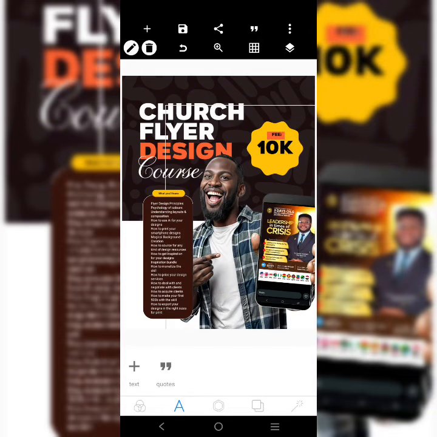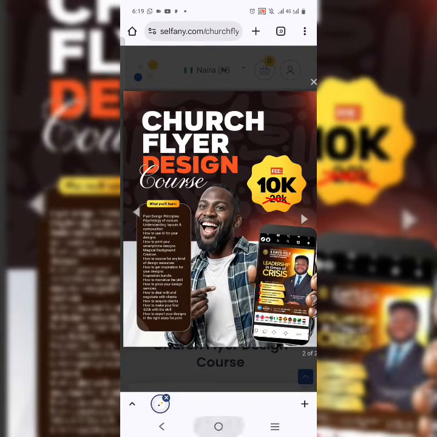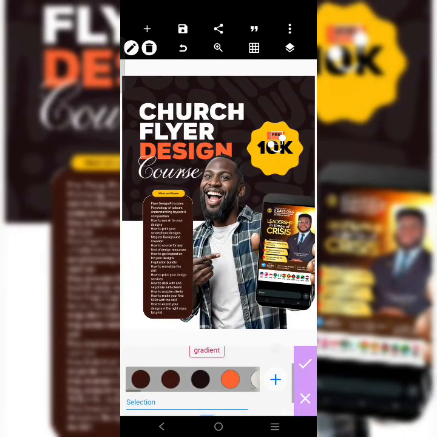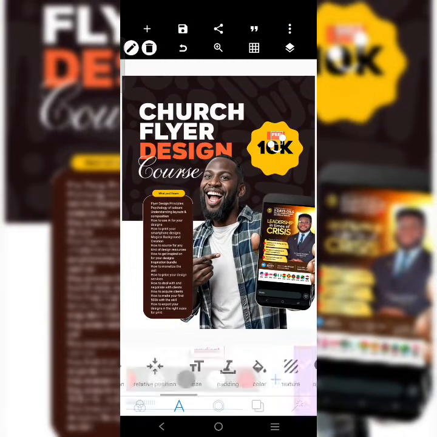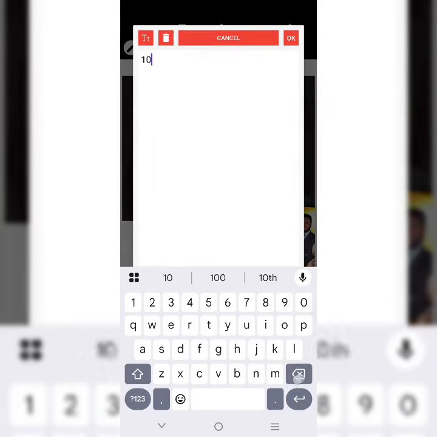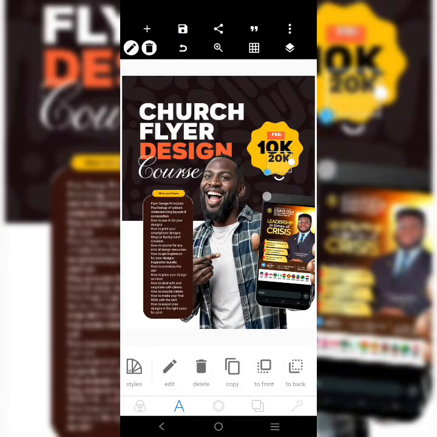Well, it can be printed because you're going to be learning in this course how to print your smartphone graphic design. I will teach you personally how you can print your smartphone graphic design. You see, you can print any size of design with your smartphone. Okay, nobody told you that. You can print it very, very well, whether it's 50 feet, 40 feet, 20 feet, or 10 feet. I'm not joking. You can print it very, very well.